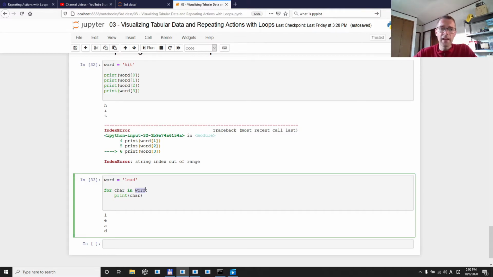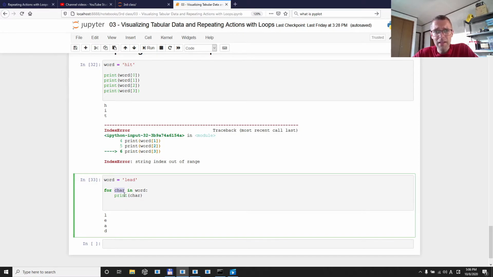All right. So if you have this iterable here, it basically says for, and then here you have this variable. Here we call it char, but you can call it anything you want. At this point, this variable did not exist up to now, and it's going to exist only throughout the loop. This is the variable that you're using to loop, or to iterate, through the object. So for character in word, do something.